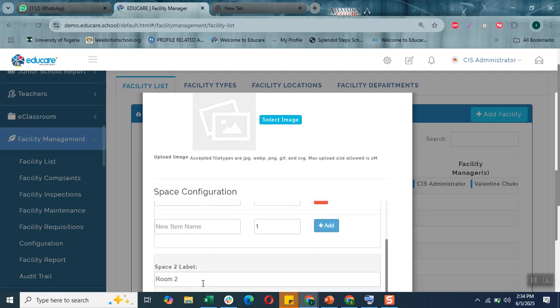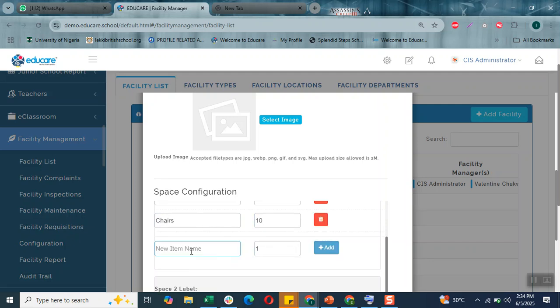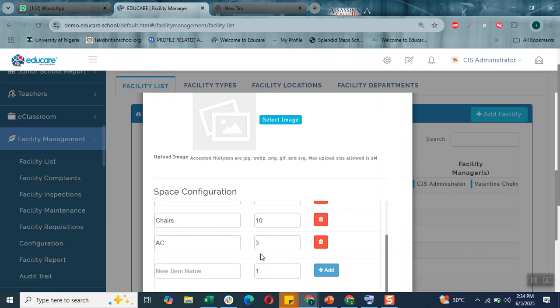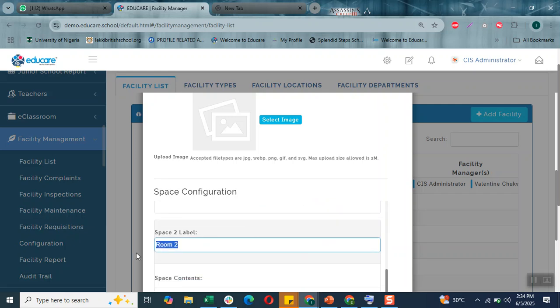I'll add chairs, the number of chairs I have, let's say 10. I'll add AC, number of AC in that particular auditorium 3. Then in the other room space I have inside this particular annex, I still have offices.